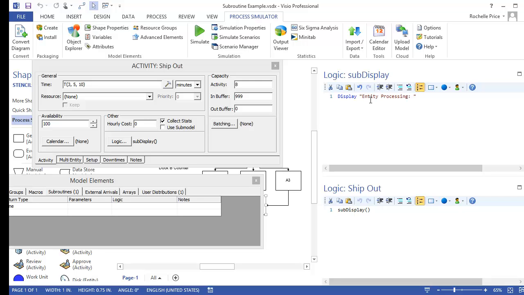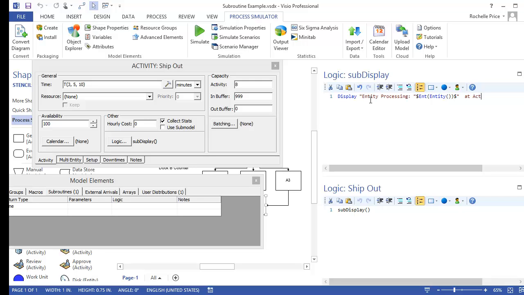in quotation marks, and then I use the $, the concatenate symbol that we use in freeform logic, to have it show me the value for an entity call, as well as which activity is processing at.